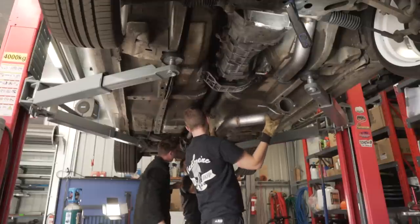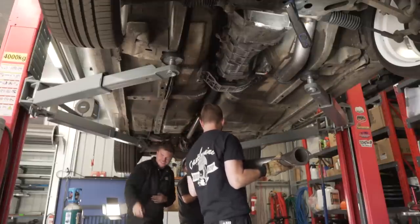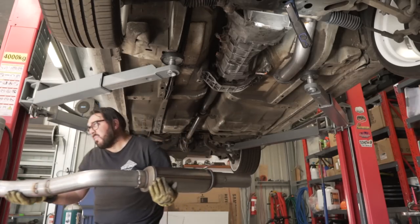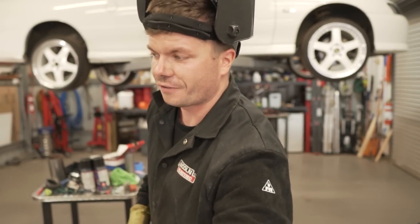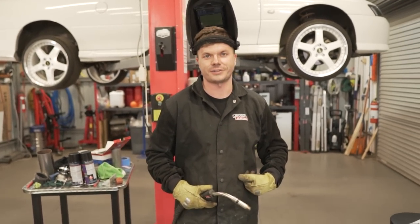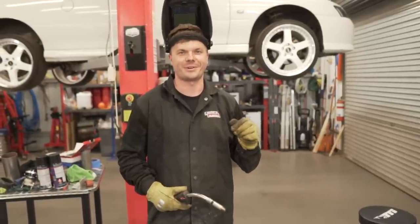Oh, that's really hot. Look at that! Push that pretty light into the middle, Michael. You start welding, Michael. I'll get the dump pipe off. Well, our exhaust is off. It's all tacked up, ready to go. Now it's a matter of fully welding it. So you know what that means? It means it's time for our favorite part of building an exhaust on the channel, which is slow-mo welding shots.